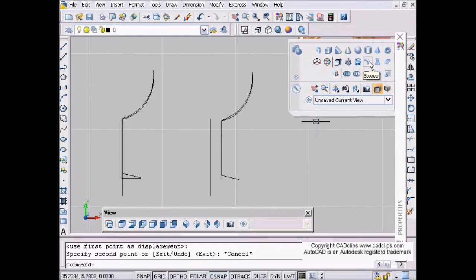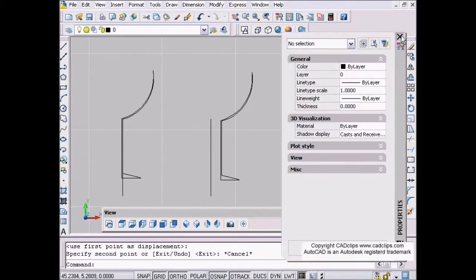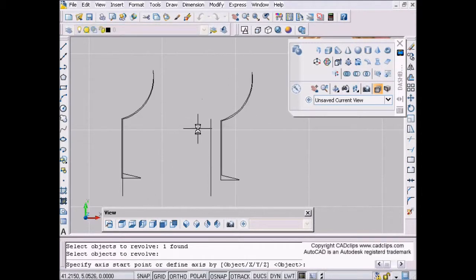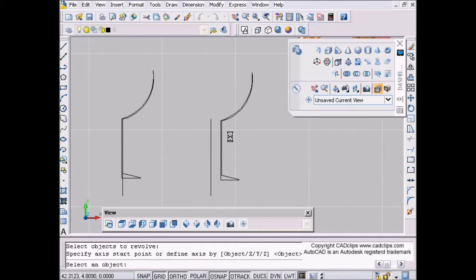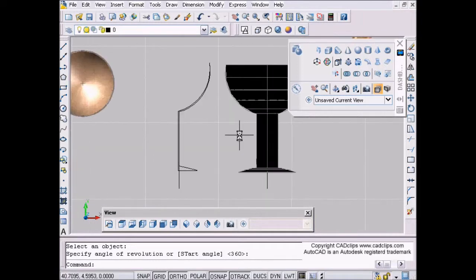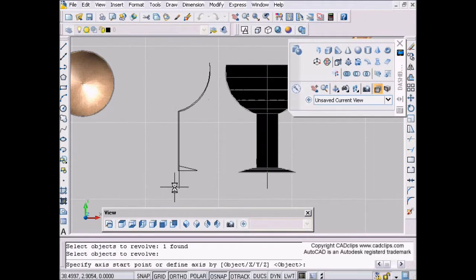I'm going to use my revolve tool right up in here, one of the last ones on the 3D Make palette in our dashboard. So revolve. It says select objects. This. Enter, and notice I can pick more than one. Select an axis or define by X, Y, Z, etc. By far the easiest way to do this is O for object, and then pick on here and hit enter, and it revolves that around. We can repeat that. Revolve this, enter, enter, this, enter, enter.